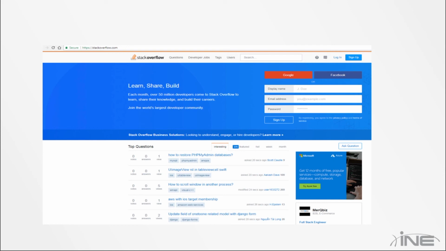Now, one of the areas that I'd like to just point out about Stack Overflow is that this is a good place where you go to like the different forums and post questions, and you'll see that you'll get a response most of the time pretty quickly. If there is a specific question that comes up quite a bit, it'll be almost instantaneous. However, if it's something harder, usually people will get back to you. So it is a good area for basically free support.